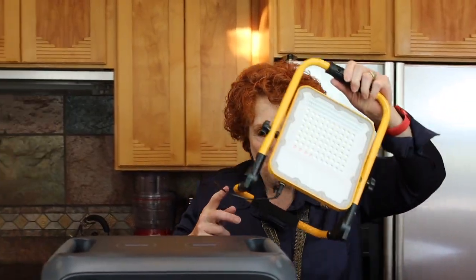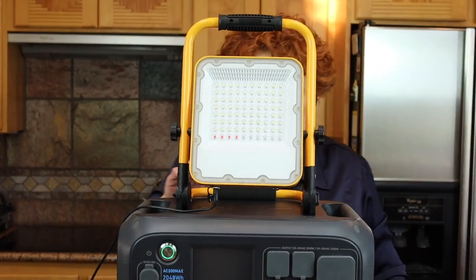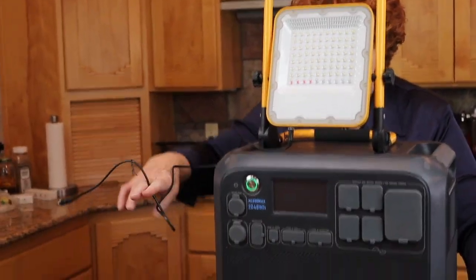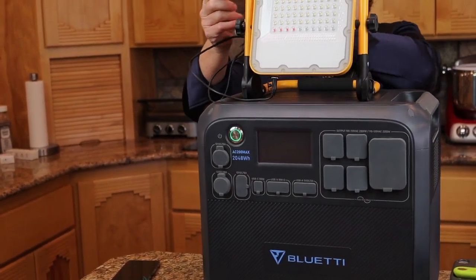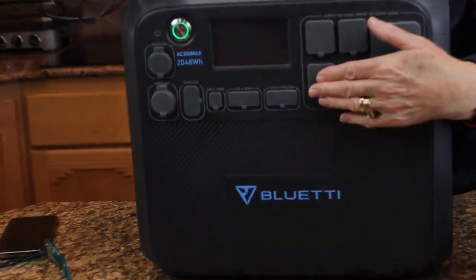Another thing that we tried out at our camp, and that will also be just great for off-grid light situations in emergencies, I got a couple of these work lights. You recharge them, they're rechargeable, rather than batteries, which is a big plus as far as I am concerned. And this comes with a USB charge cord. And I can plug that right into here to recharge as well.